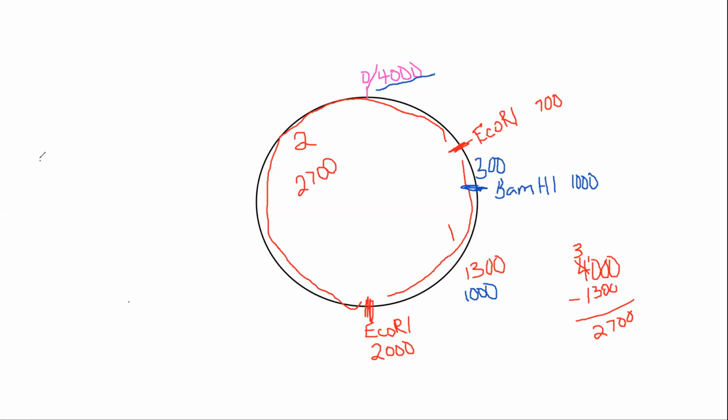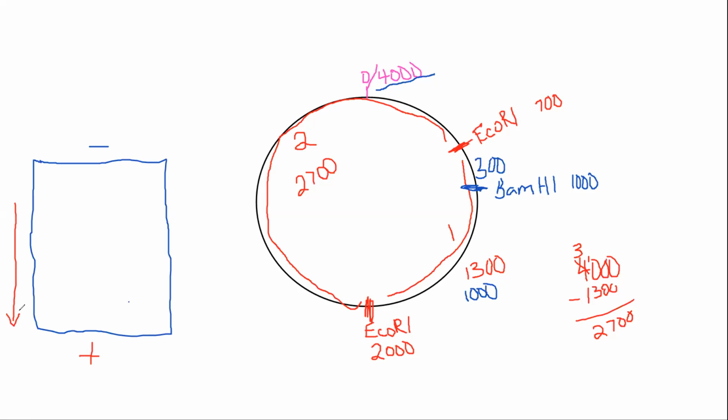And speaking of gels, if you have your gel, remember DNA is negatively charged, so it's going to run to the positive end, that is, run to red. So I guess I can do it that way. Draw it big. And DNA goes this way. Smallest go the fastest. Smallest strands, largest strand.